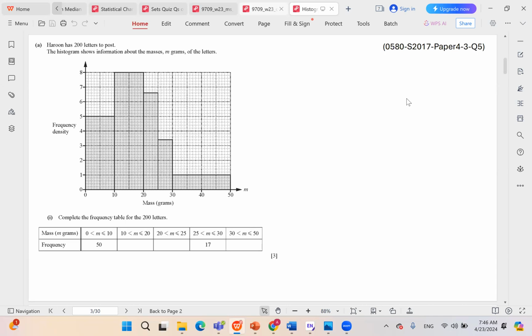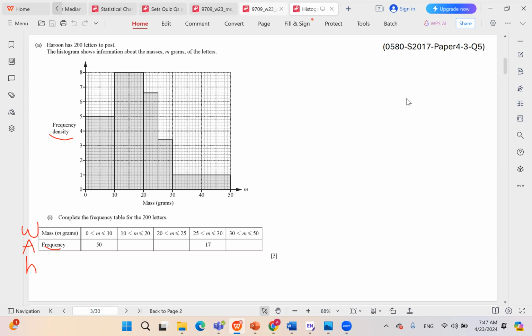So the idea here is to be able to understand the relationship between frequency density and frequency. And the best way to model that is to use the model of width, area, and height. So the quantity given in intervals is always going to be the width. And the frequency is always going to be the area. And the frequency density is always going to be the height. Sometimes you will need to adapt by multiplying by a certain number, and we're going to see that as the questions progress. However, this is the general concept.